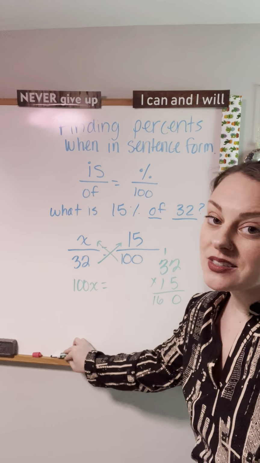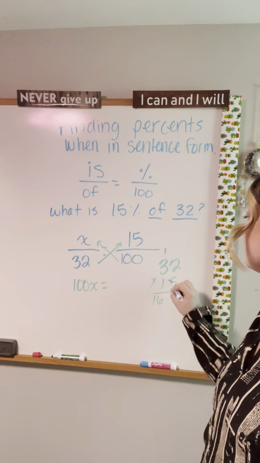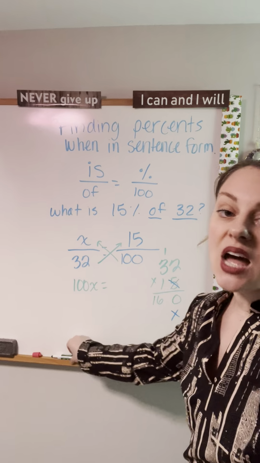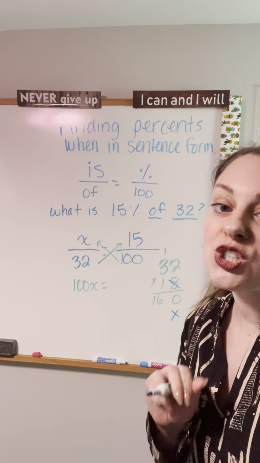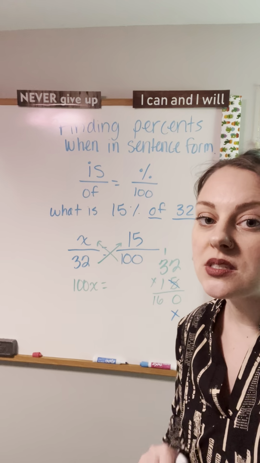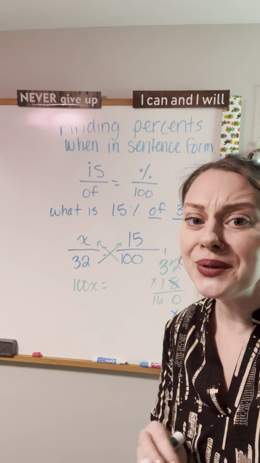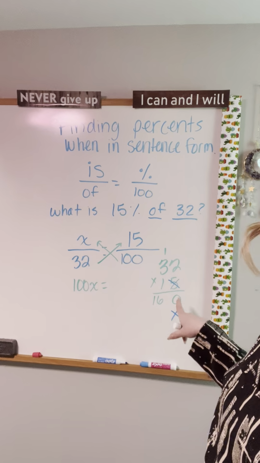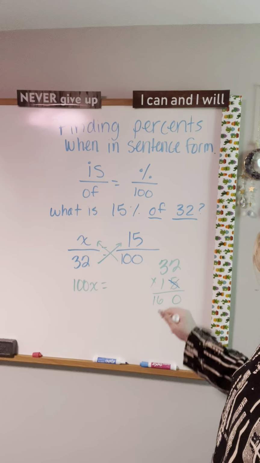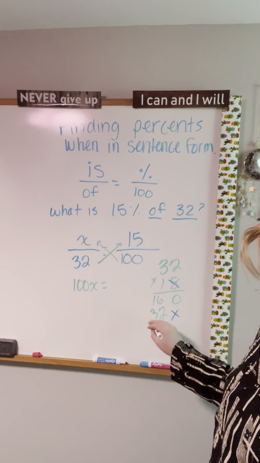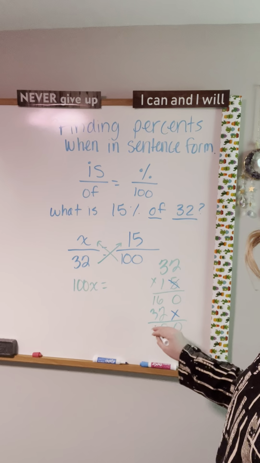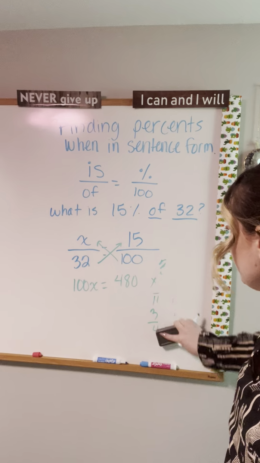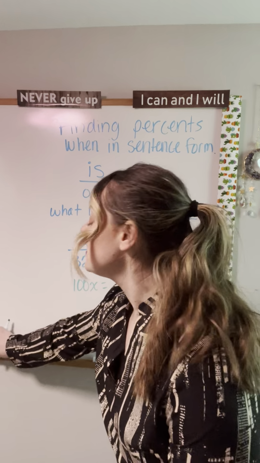Now, here's my hack, ready? I cross off my 5, and when I put an X there, I put an X there because I messed up as a kid so many times, thinking, wait, is that a 0 place value or is that my number? I don't know. And then you have to start all over again. You have to do it in your head. It's an X. It's a place value holder. All right, 1 times 2 is 2, and 1 times 3 is 3. I add all that up. I get 480.